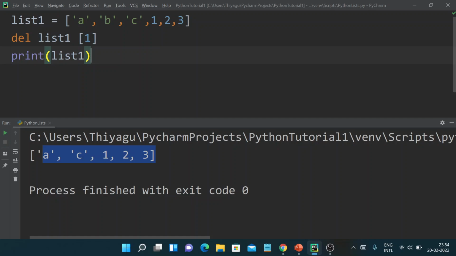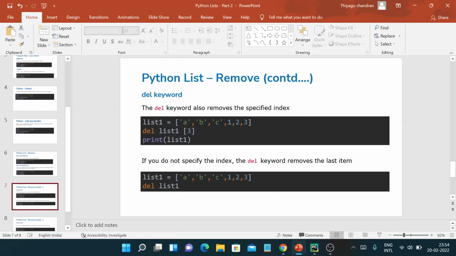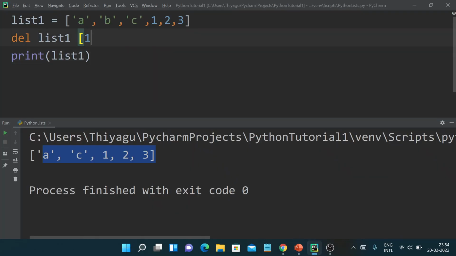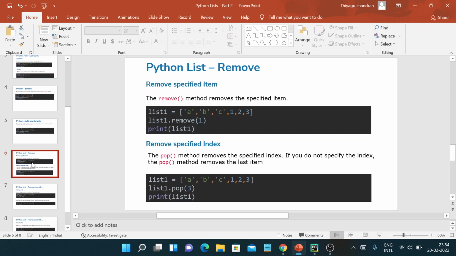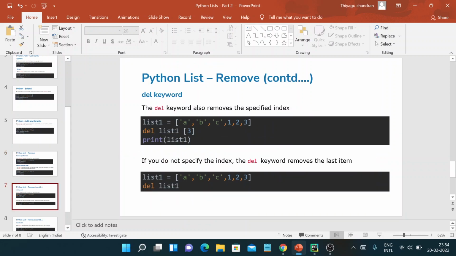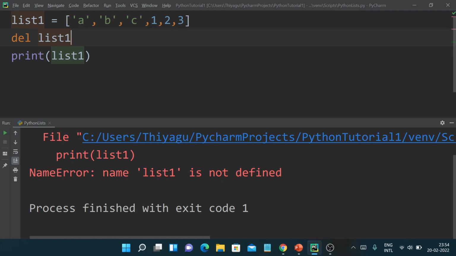So this is an alternative way of removing the index value. There is another operation: if you do not specify any parameter like an index, it will delete the entire list. Do not get confused between pop and del, because with pop, whenever you do not enter any parameter, it removes the item from the end of the list, but del will delete the entire list itself.